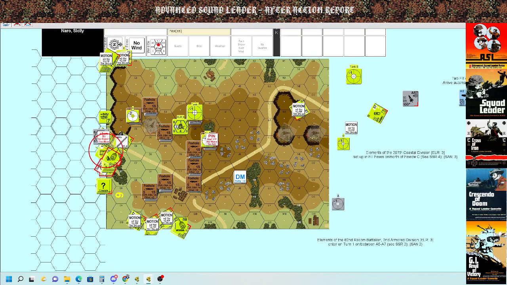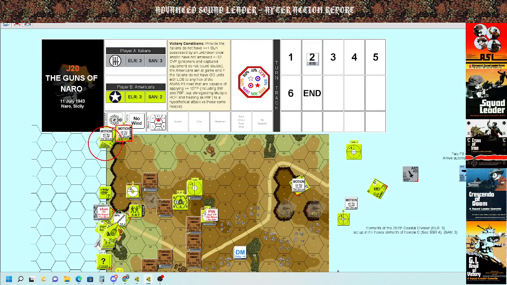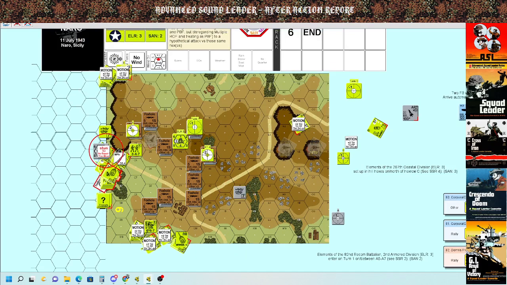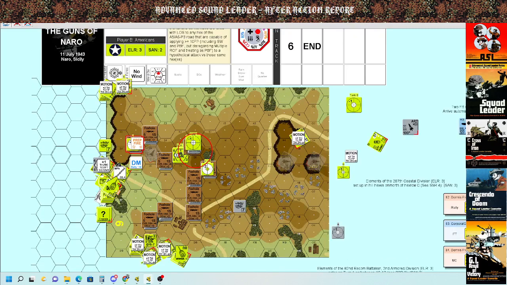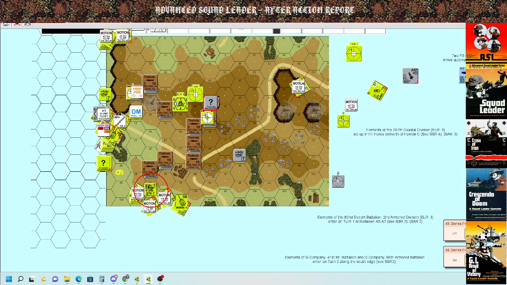Here we go, routing. So most of the important players are gone. The two MG positions are gone. This AT gun was wrecked, destroyed, and now the U.S. players dismount. And this unit is going to play a pivotal role because he's going to try and overrun the AT guns with a one firepower factor.